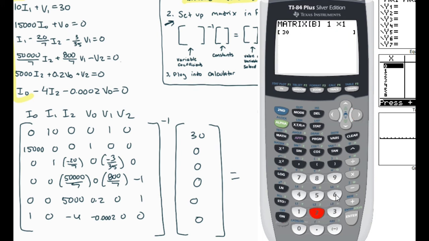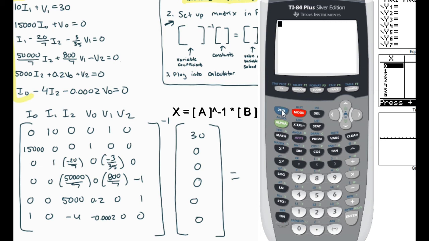So here you have to change the values again, 6 by 1. And the only value we have to change is in that first row and enter that as 30, and I already have that as 30 right here, so I'm going to hit second quit. And then this is where the formula that I wrote out earlier, x equal to A raised to the negative 1 power times B, comes into play. We're just going to enter that exact formula into the calculator and it will give us the values of x.